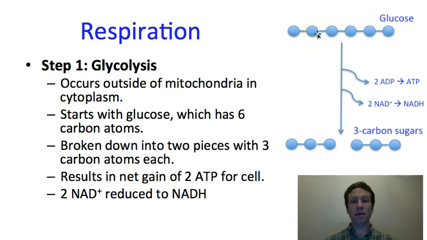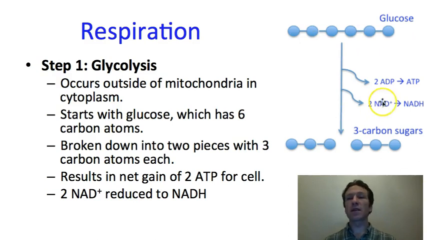During the process, several changes will happen, and I'm greatly simplifying compared to what the book tells you about this. But by the end of the process of glycolysis, there will be, instead of 1 6-carbon sugar, 2 3-carbon compounds. That means none of the carbons have been lost. There were 6 up here, there are 6 down here. But now it is 2 different compounds, each with 3 carbons, instead of 1 with 6. That's the first major difference.